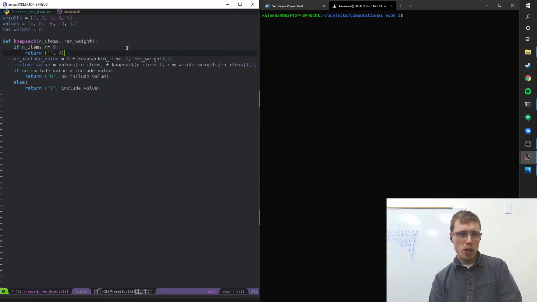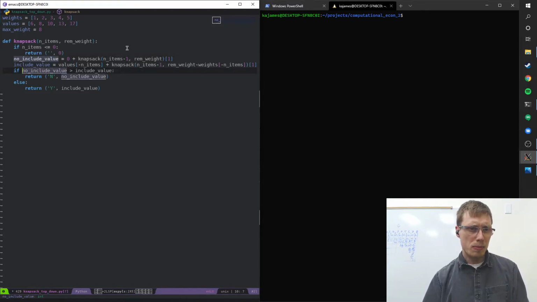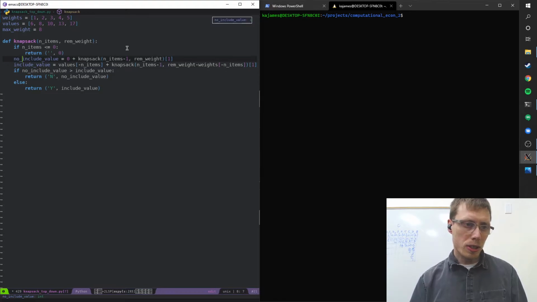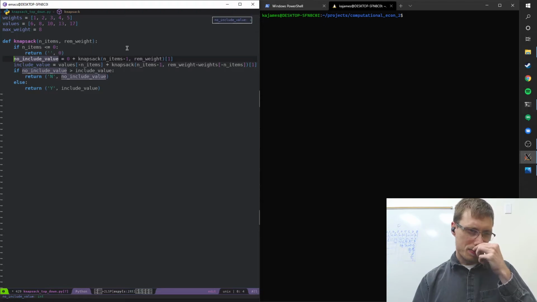We still have a slight problem, which is that we have not accounted for the maximum weight, right? And make sure you actually have enough weight available to put it in. So of course we can plop it in here. That's one way to do it. There's a few ways that you can do this. So one way is that, of course, we can say if there's not enough weight, just return immediately that you don't include it.